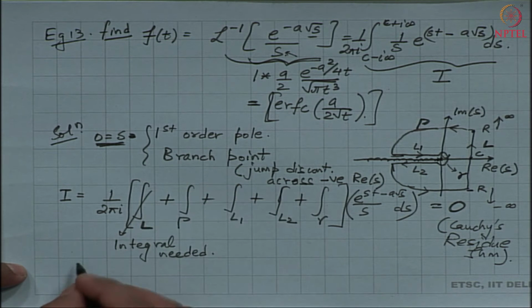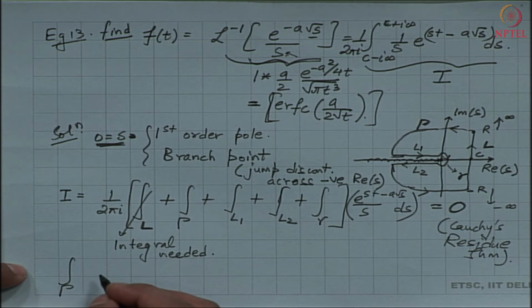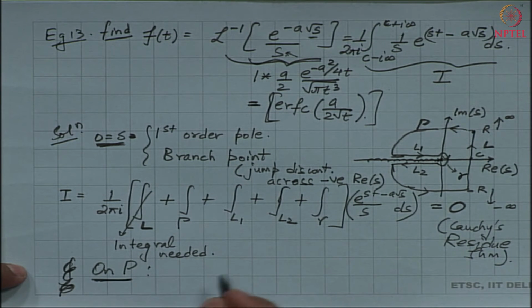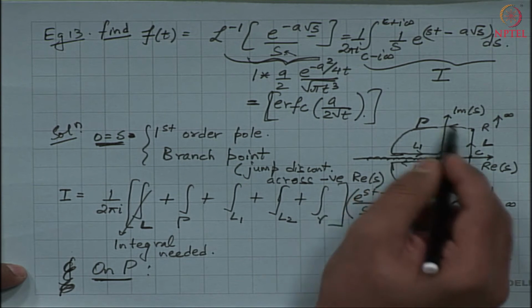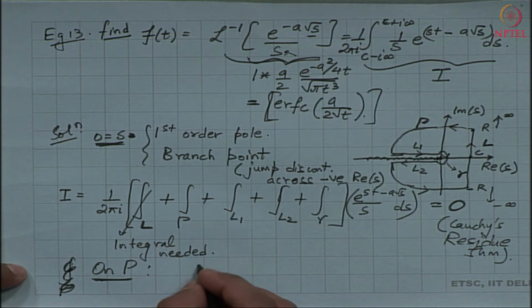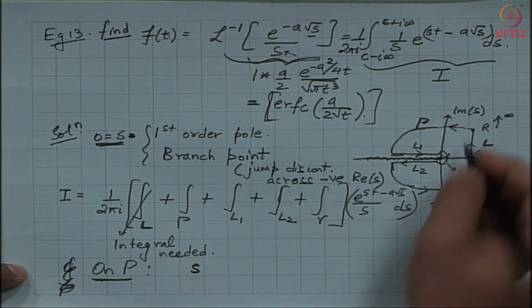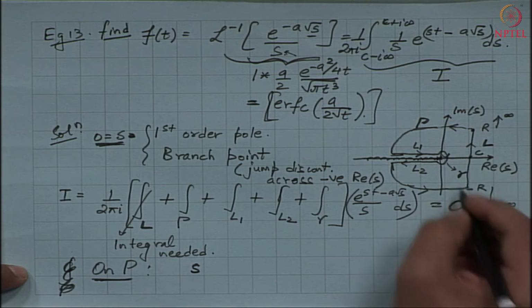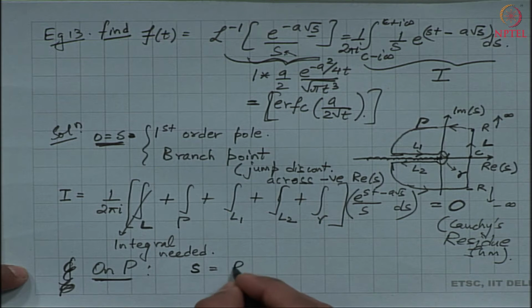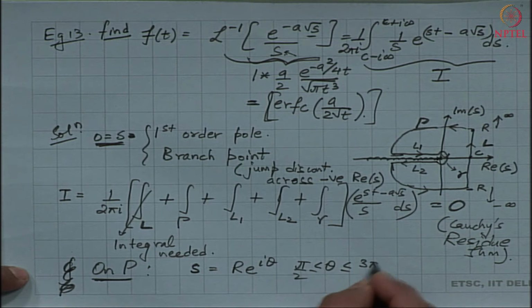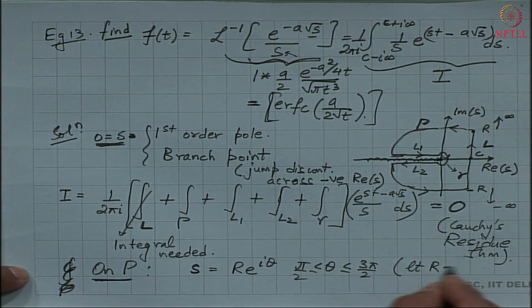So, the integral over gamma, it can be shown that, let me say on the curve gamma, this is a curved part of the line integral. Let me just say that my variable s varies in such a way that it lies on gamma, and the maximum value of s could be r, the minimum value of s is minus r. So, let us say that s is r e to the power i theta, right, and in that case my theta varies from pi by 2 to 3 pi by 2 in the limit r goes to infinity, right.